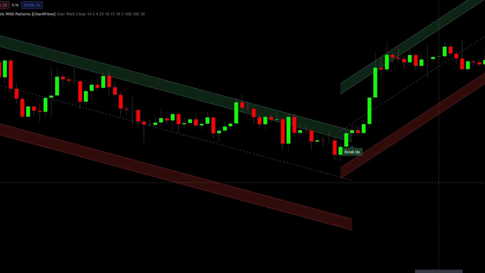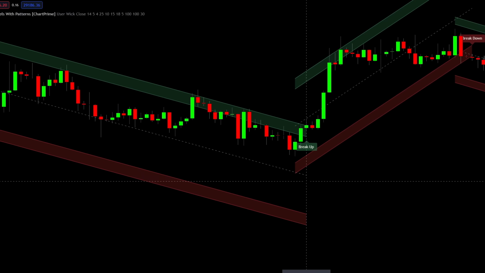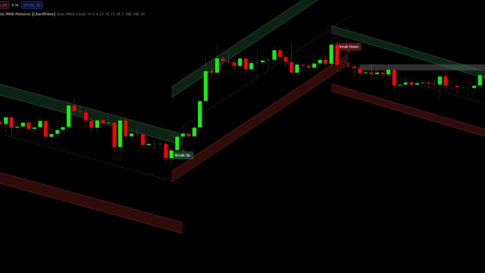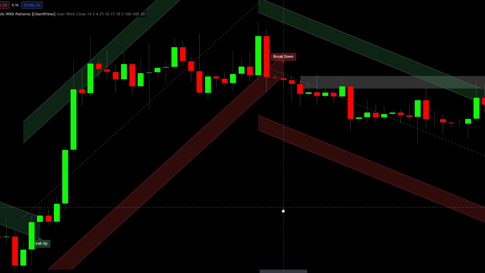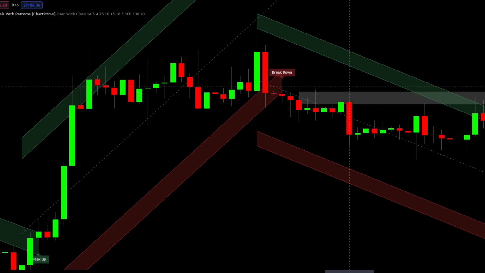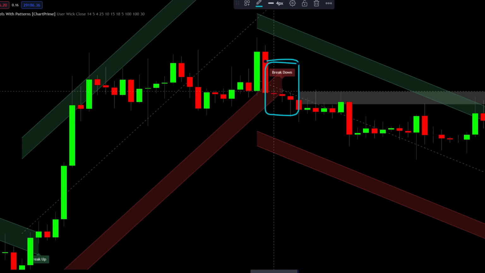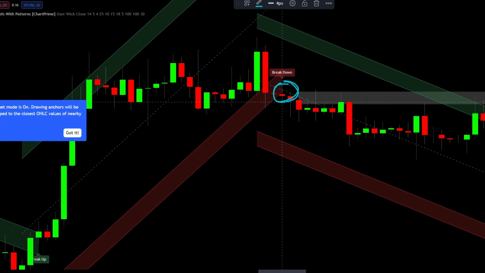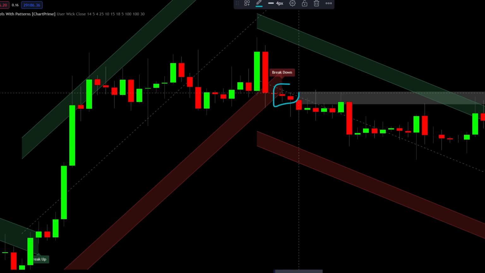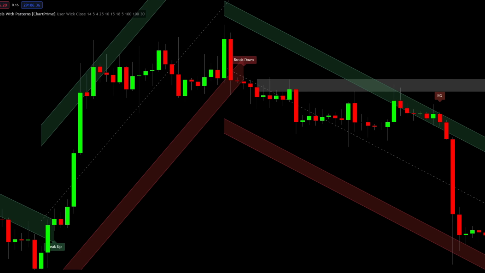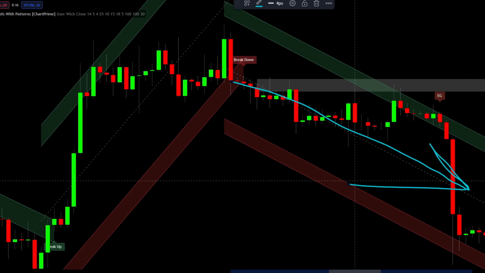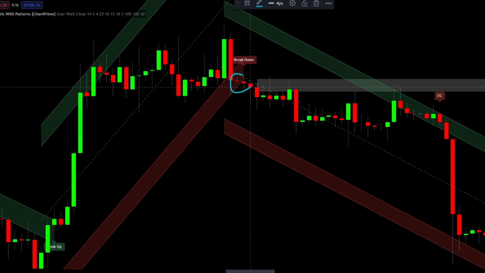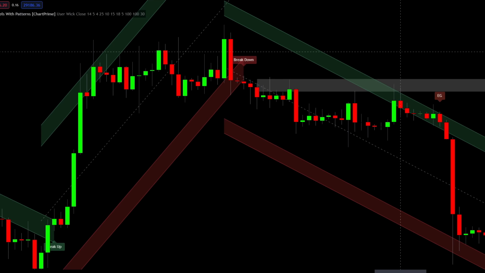As with all indicators, they are very seldom perfect indicators. For example, we will have some breakouts that are very small. You can see, for example, if you look at this breakdown signal right here, that the candle of this breakdown was a very small, pretty insignificant candle. So I would not have taken this trade, even though this break was the beginning. You can see it was the beginning of a long trend towards the downside. This was still not really a strong breakdown at all.